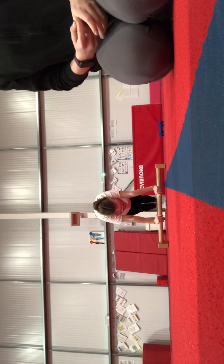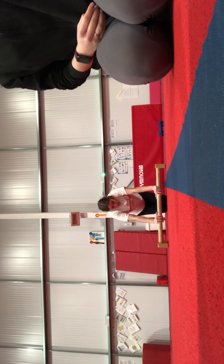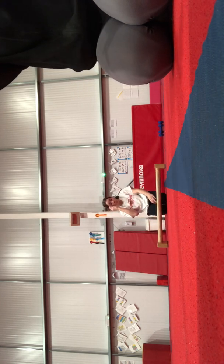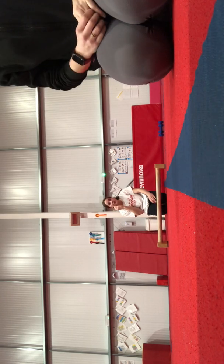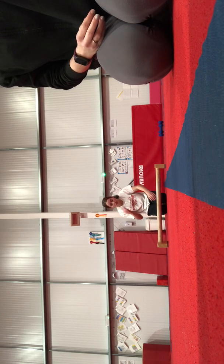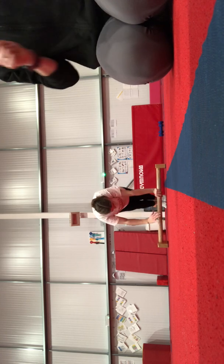That's it. Keep holding. 3, 2, 1, rest. Okay, next up, holding onto the bar, move your hands in front and then climb back up. 3, 2, 1, go. So all the way in front and then back up again.